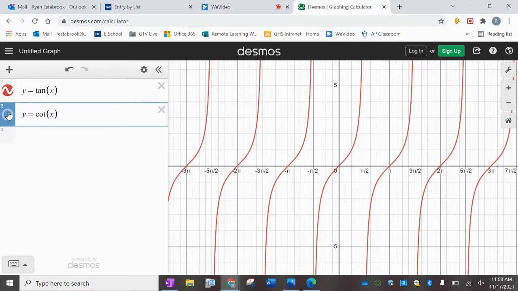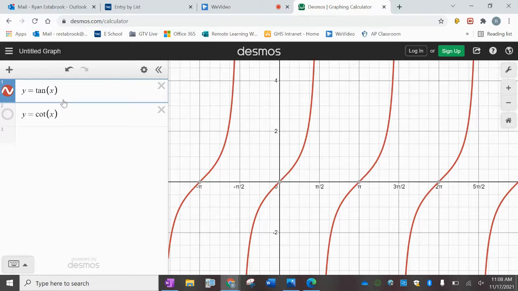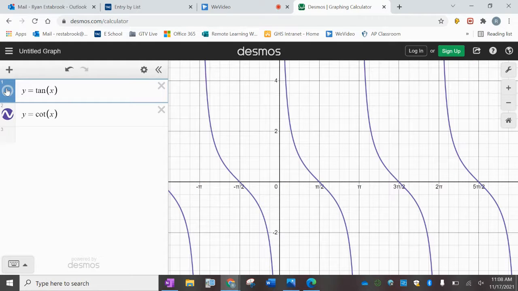My big takeaway for you is for the tangent, it goes through the origin. And even like the word tangent, this almost looks like an x and y axis, right? It's the letter T, but it looks like x and y axis. Tangent gets to go right through that origin. The other thing that the T in tangent looks like is kind of like a positive sign because coincidentally, it has a positive slope. It's increasing from left to right. So the difference between those two, tangent goes through the origin and tangent has a positive slope. Whereas cotangent has x equals 0. It does not get to go through the origin. It has x equals 0 as a vertical asymptote. Cotangent going down.